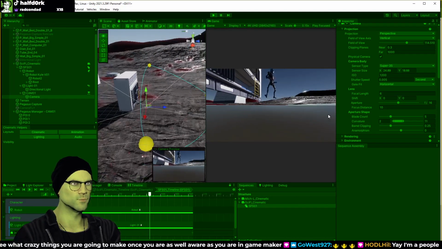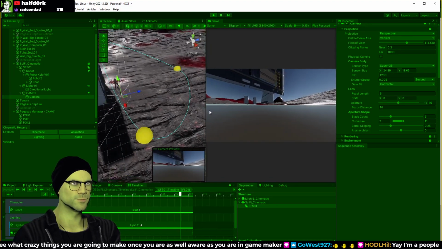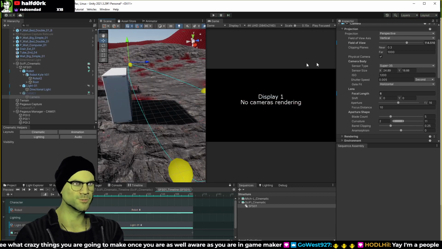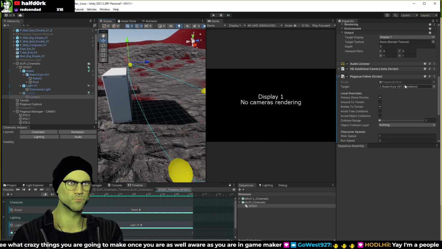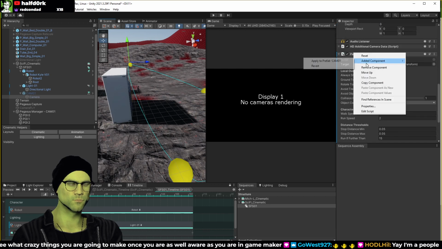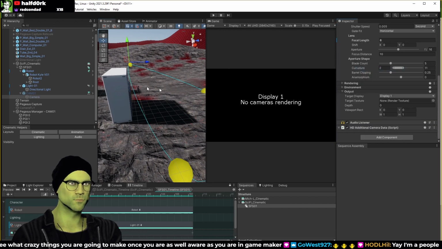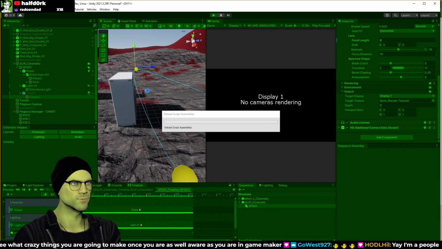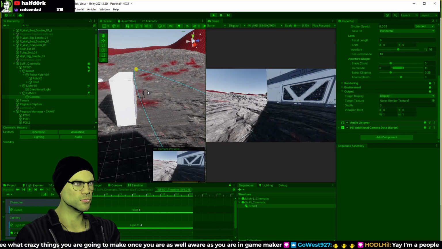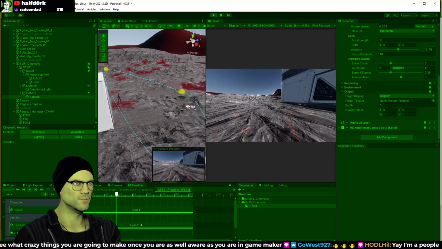Right now it's not following the path, and that's where I'm getting confused. Currently it's just following the target, so I think that's just a setting. So if I remove this, try it again. So now it's following the path.